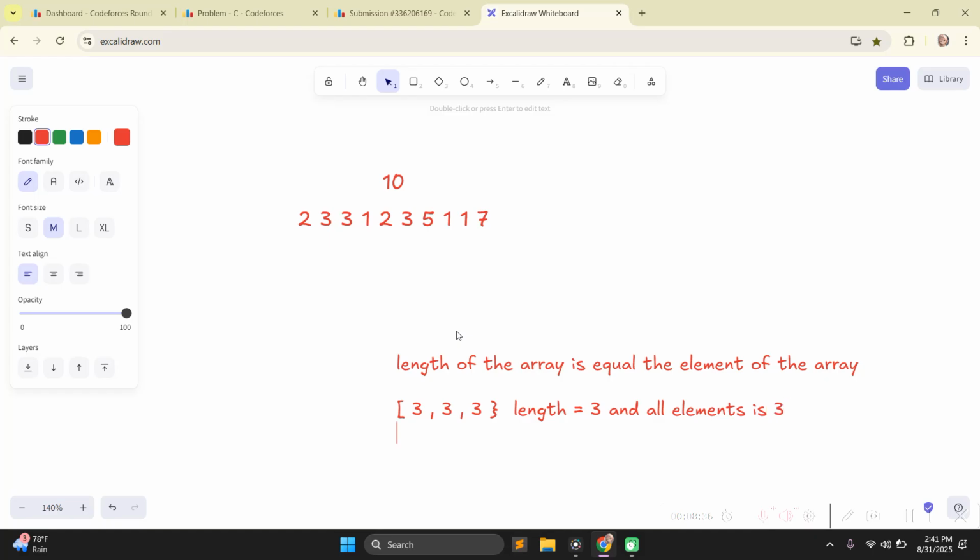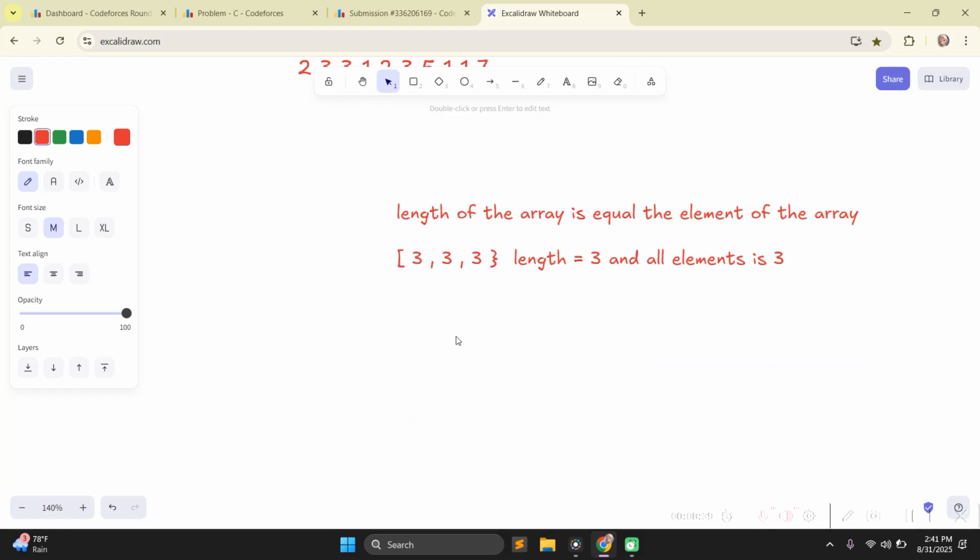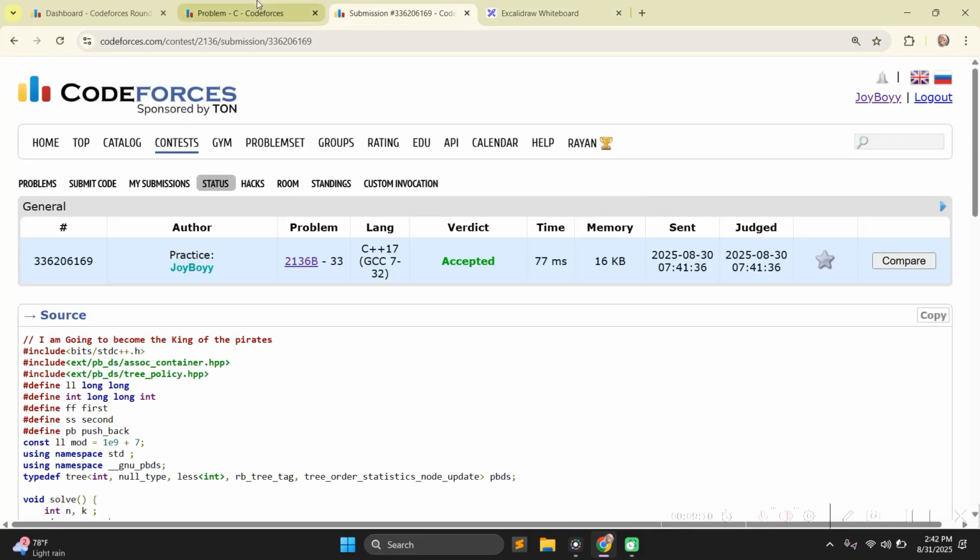So 3 equals 3, then it will satisfy this condition. For example, 2, 2: length is 2, and all elements of the array are equal to 2. Okay, this condition is also satisfied. 4, 4, 4, 4 is also satisfied, and this condition is not satisfied: 4, 3, 3, length is 4, and the array elements are not equal to 4. Okay, so I hope this is clear to everyone.